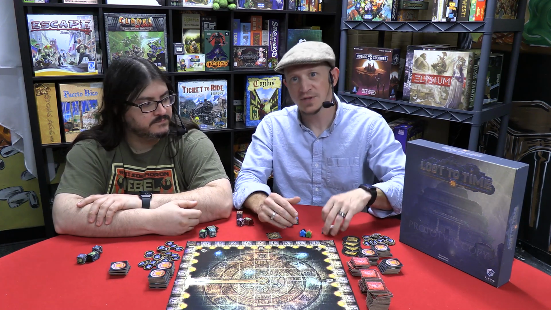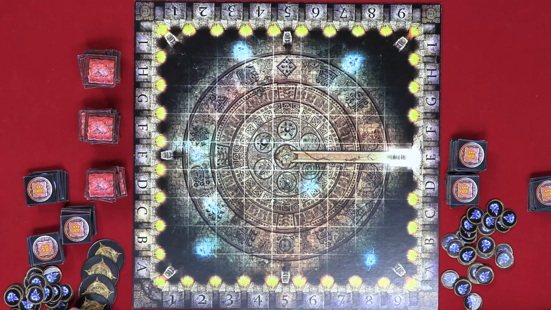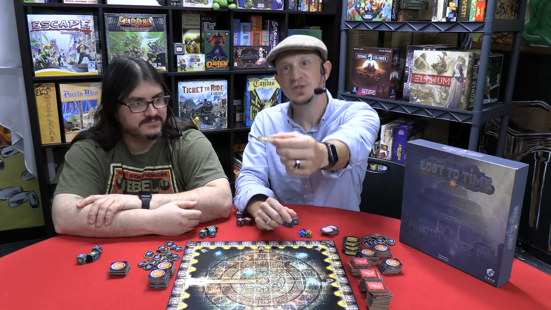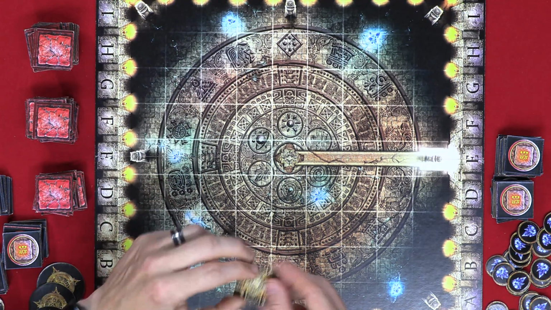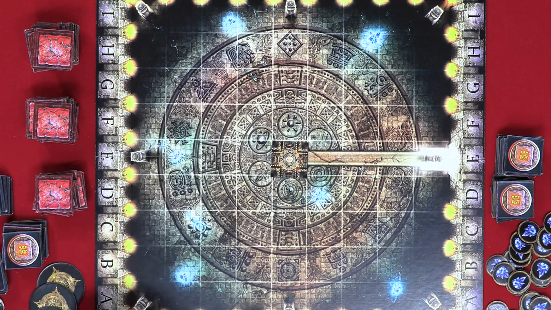Setup's a breeze. First of all, put the board on the table. That's easy, right? Not quite done yet, though. You're going to take the starting tile, which looks like this. It is a 4-way tile with a really cool symbol in the middle. You're going to put it right there in the middle of the board.